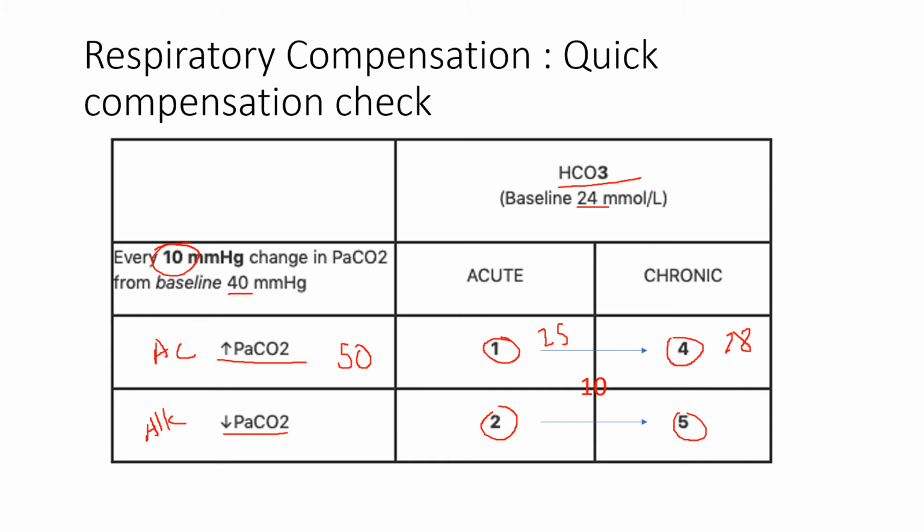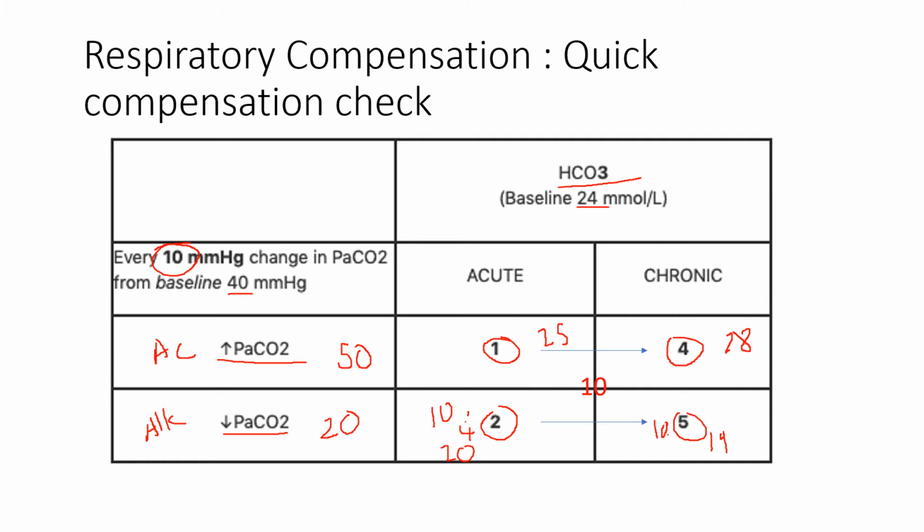So let's do another example. Let's say we're down by 20, right? So 2 times 10. So here we would have to decrease our bicarb by 4, right? Because for every 10, you have to decrease by 2. So we have 2 10s, we're going down by 4, so now we're at 20 bicarb in a compensated scenario, right? And if the ratio is 10 to 5, now we're going down by 10, so we're at 14 bicarb for appropriate compensation. Okay, so I hope that made sense.